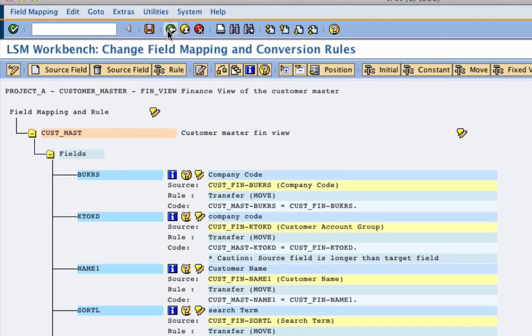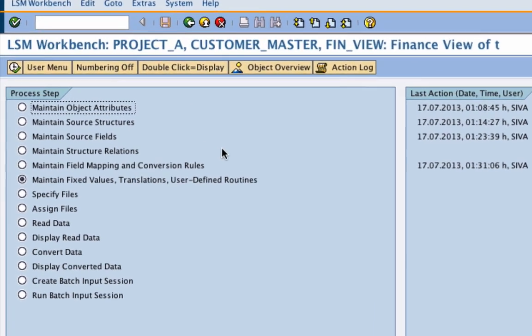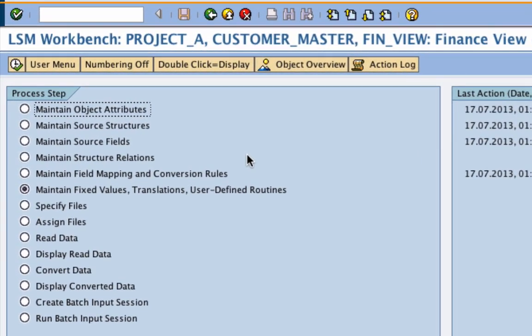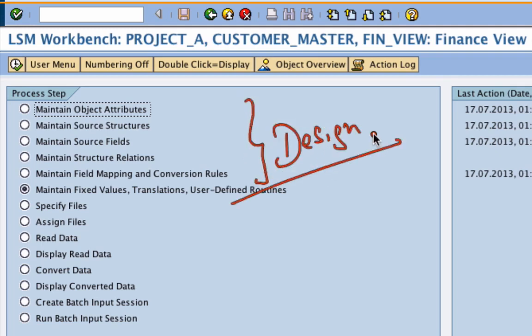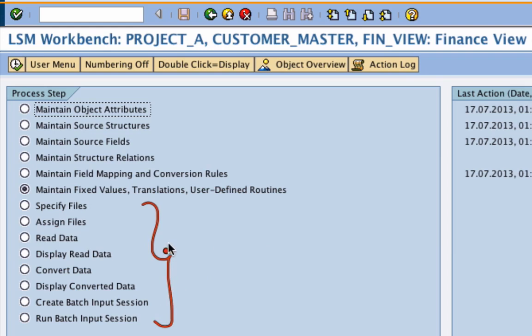Okay, save it and go back. Believe it or not, you're done with your LSMW design. Remember, we said the first five steps is the design part. We are done with the LSMW design for customer master mapping. It's cool, right? All right, and we said we are not going to do step number six. It's not necessary now. All right, the next series of 7 or 8 different steps is not going to be all that complicated. It's all about running the LSMW that we have designed in steps 1 through 5.